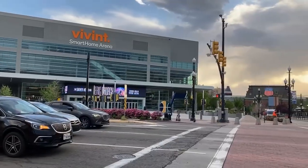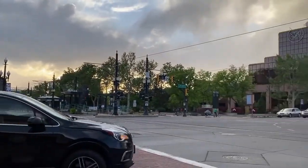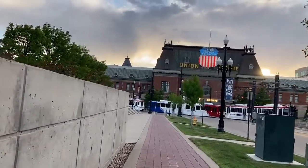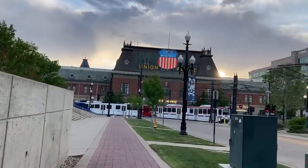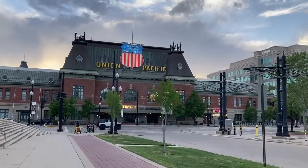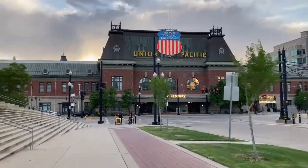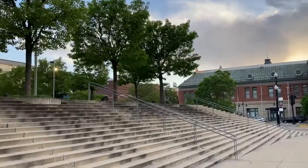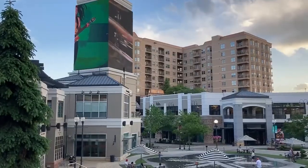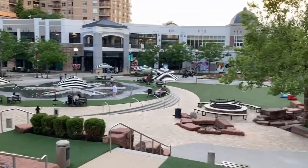Here we are coming up to the Salt Lake City Union Pacific Depot. A long time ago, this is where all the trains would stop and go from Salt Lake City, but it actually closed down in 1986. So now if you want to catch the train in Salt Lake City, you would have to go to the Salt Lake City Intermodal Hub. The Intermodal Hub is actually quite far from here — to walk there it does take about 15 minutes.